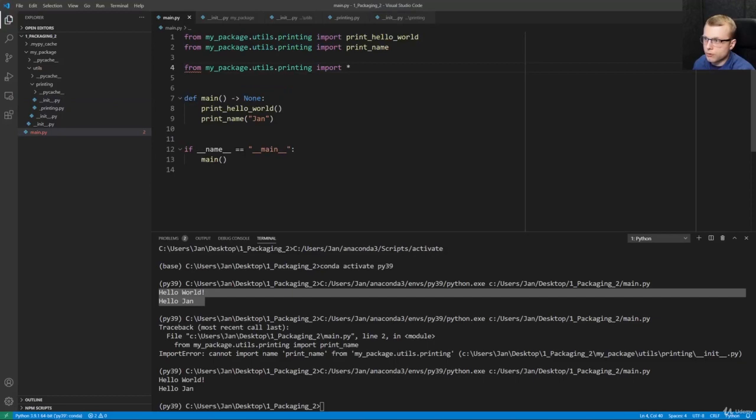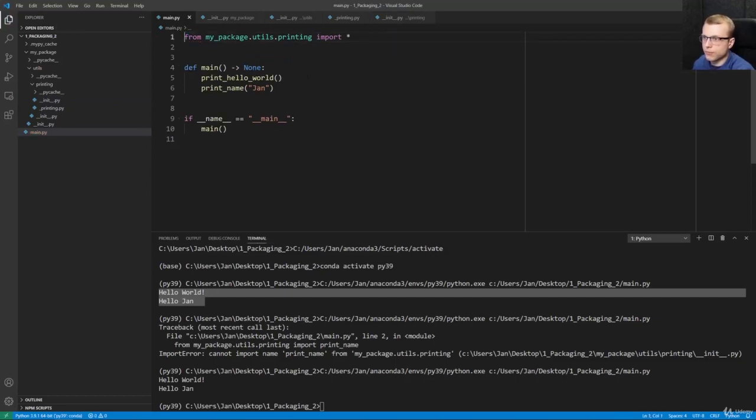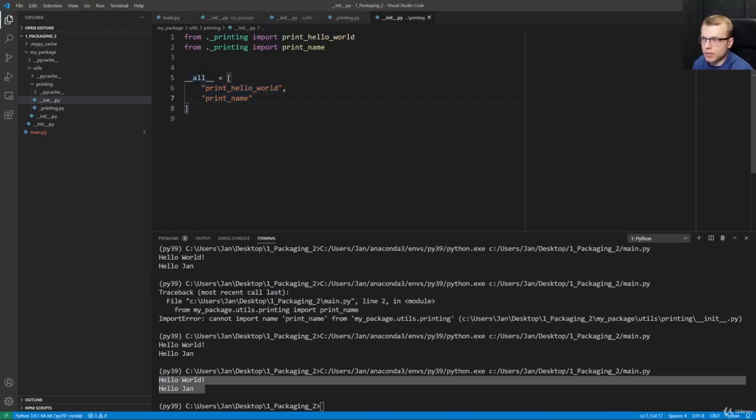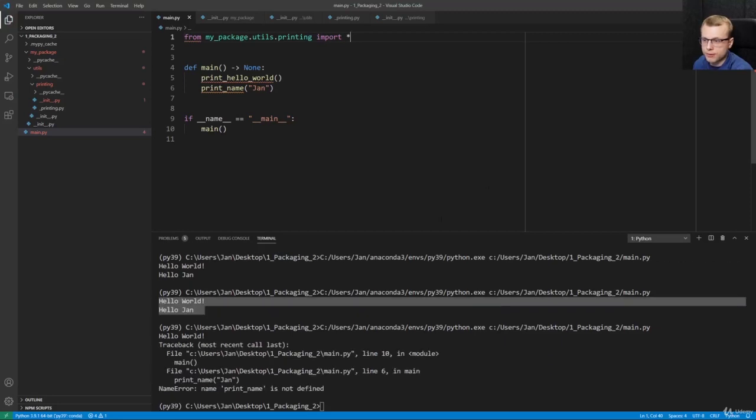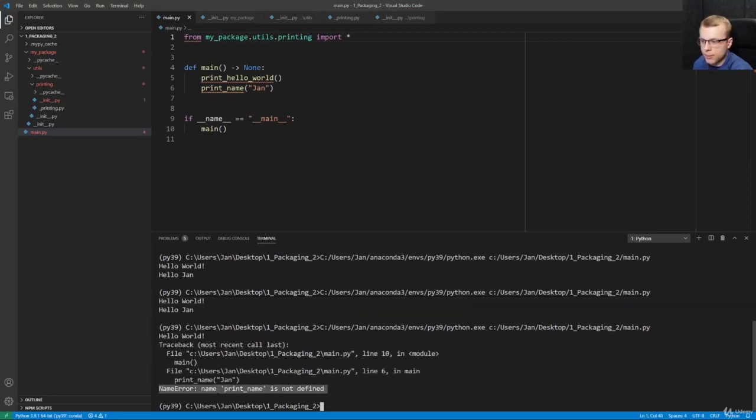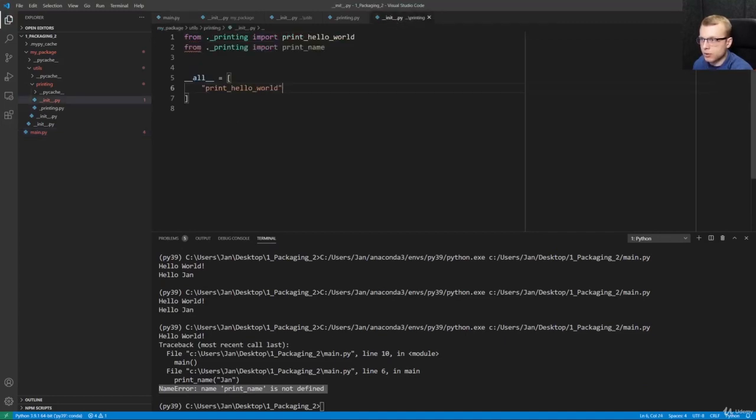So if I would remove these two imports here, this would still work. And if I would now remove, for example, print_name from the dunder all list, we wouldn't have imported print_name with our wildcard import. If I rerun this code, we would now get a name error: print_name is not defined. So you can define what can be imported by these wildcard imports.